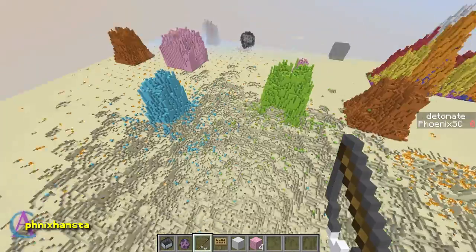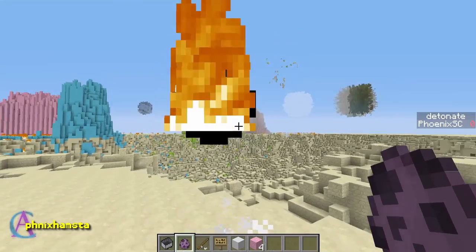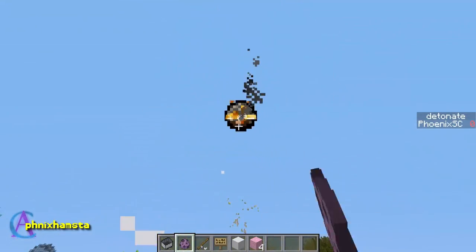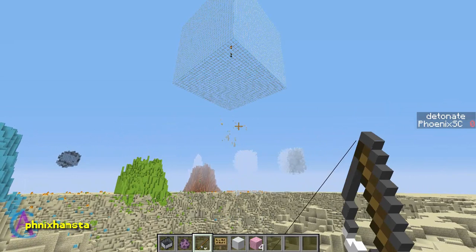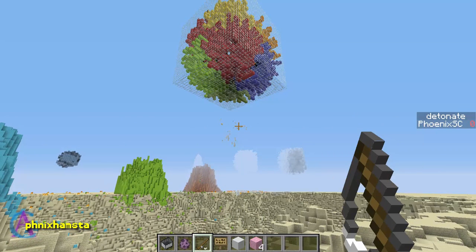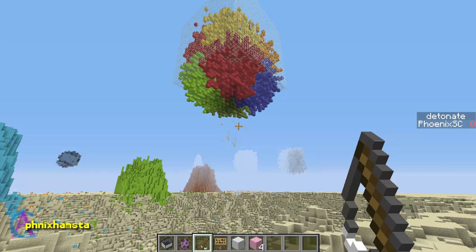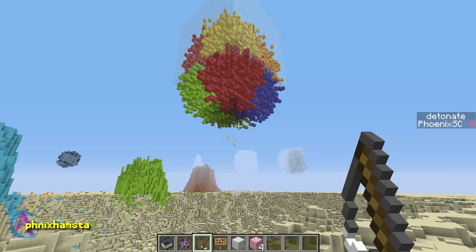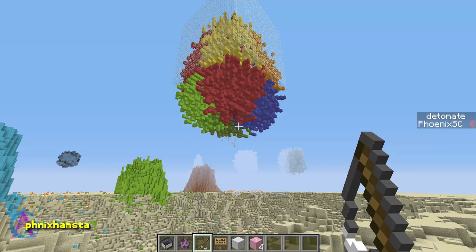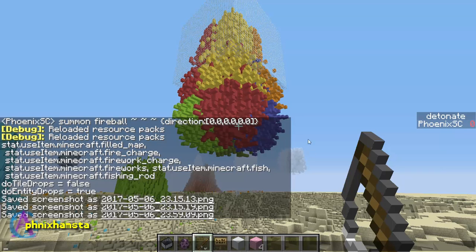But here I am back in the test world, and I recreated a very old concept of mine. I'll show you what it is. I'll shoot the fireball, and I'll detonate it. And what's going to happen is it's going to spawn in a very nice looking mountain with different structures within it. This is a very old concept. You can create mountains, you can create fireworks, you can see the explosions just in the distance while my Minecraft world spawns in. Here it is.